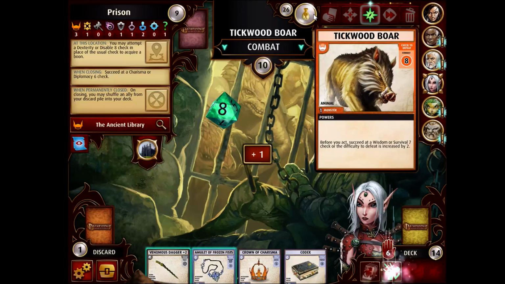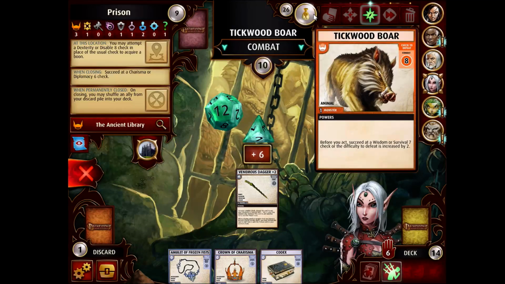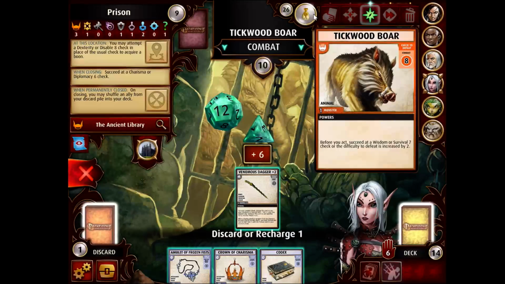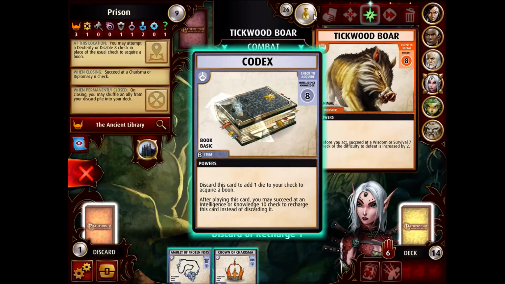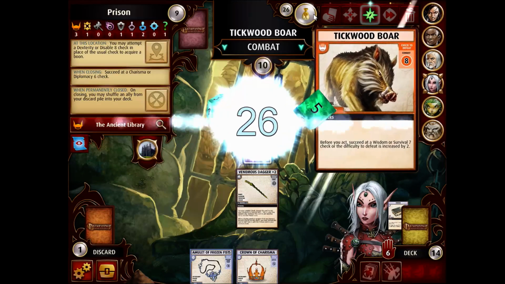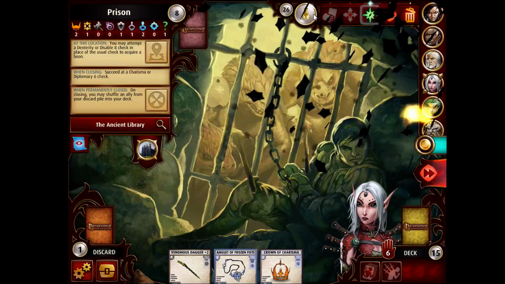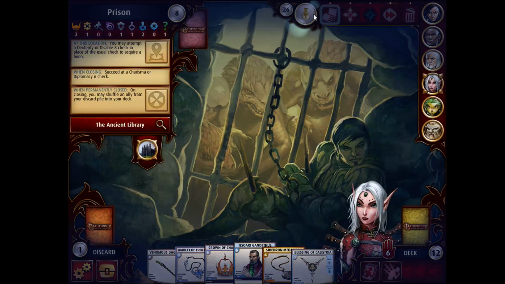Alright, well, let's see. Do I want to discard the dagger? Or, sorry, recharge the dagger? I don't think I do. I think we're just going to reveal the dagger. And then we can recharge the Codex, which is not a really high-ticket item. So yeah, this is now an auto success, and I got the Crown of Charisma in my opening hand, so I'm ready to close the location. I just need to actually find the henchman.